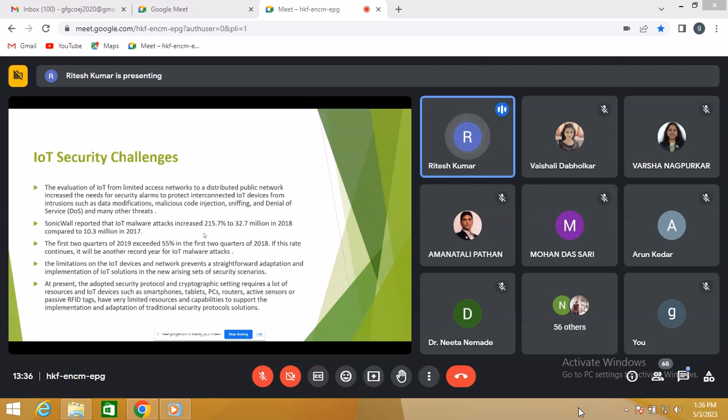Right? The limitations of IoT devices and networks prevent straightforward adoption and implementation of IoT security solutions in the new arising set of security scenarios. Okay, let's come to the point. Lots of resources in IoT devices such as smartphones, tablets, PCs, routers, active sensors, and passive RFID tags have very limited resources and capabilities to support the implementation and adaptation of traditional security protocol solutions.